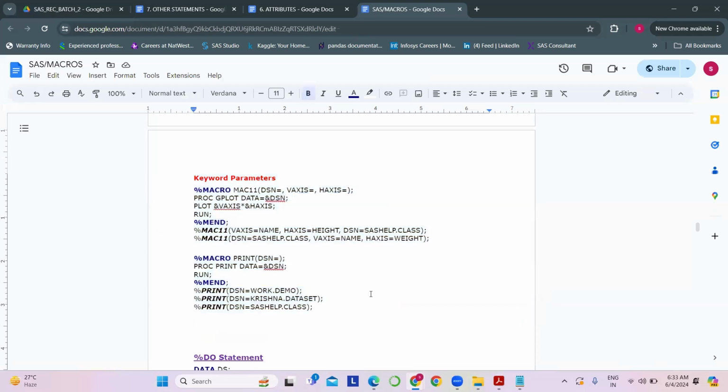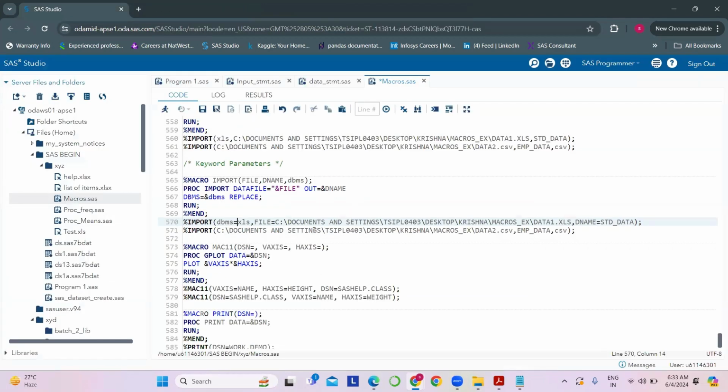So these are two ways where we create the macro variable, ma'am. All these are local macro variables, which can only be used in this particular piece of code.